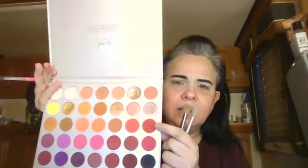Let's see. Let me clean this brush off. Okay. Now I'm going to go into this color right here. It looks orange on the screen, but it's actually a red looking color. I can't see the name of it, but it's out of the Jaclyn Hill Volume 2 palette. Let me get this little mirror so I ain't looking off and you can actually see what I'm doing. And we're just going to pat that on. Like so.